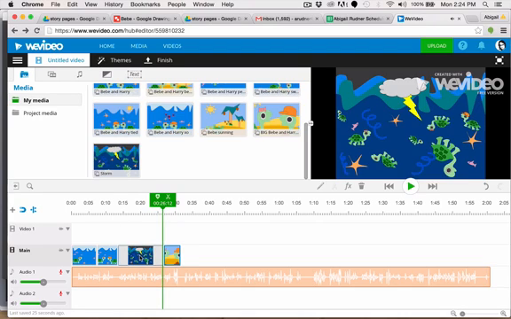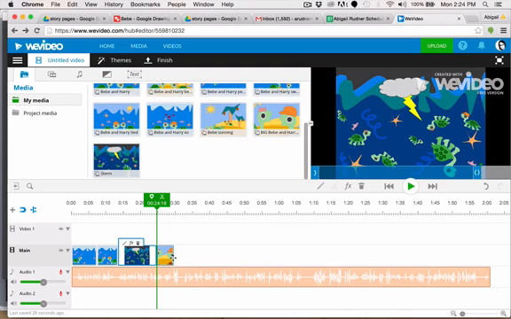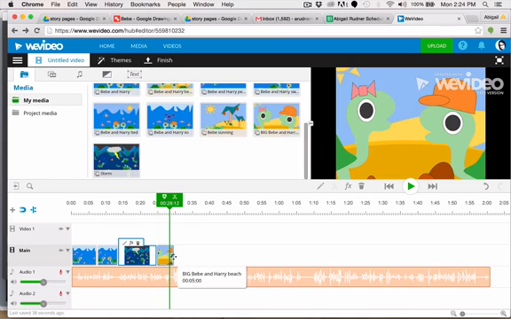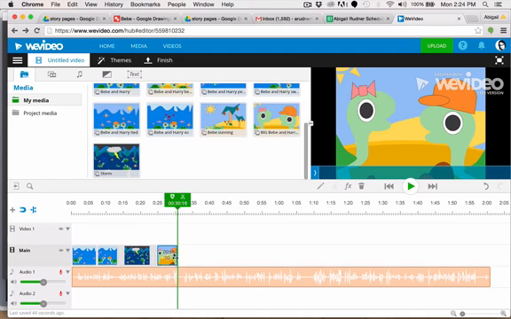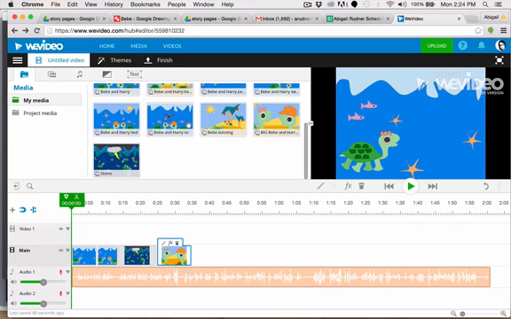All right, so maybe this picture here could be a little bit shorter. And then this picture moves over. And we can make the one where they're having their conversation a little bit longer. So we're going to find the edge of this picture. When we see this green line on the picture, we should be able to click on the edge of the picture here and see the double-headed arrow and stretch it out a little longer. So what you want to do is listen to your story, look at the pictures, and put the pictures in with the part of the story that's being told. So I'm going to play this one more time, and then you guys can get started doing this part.